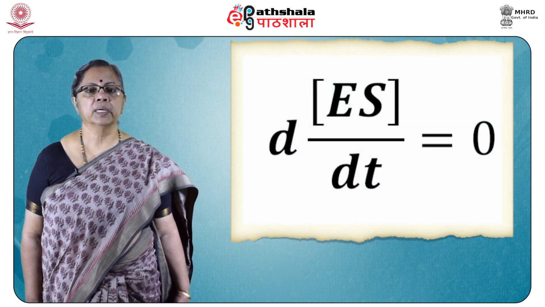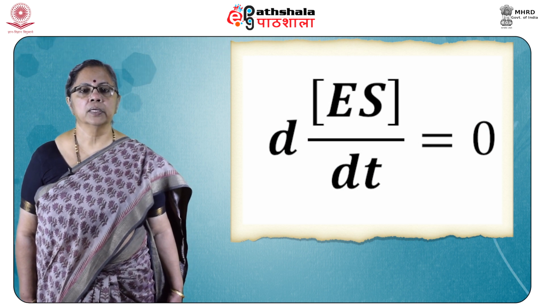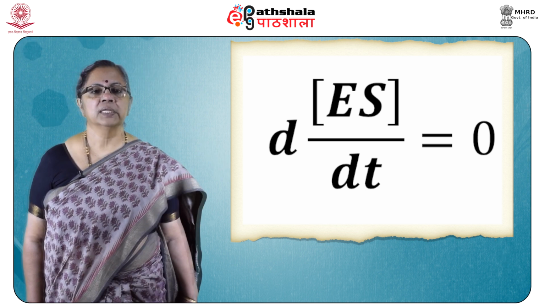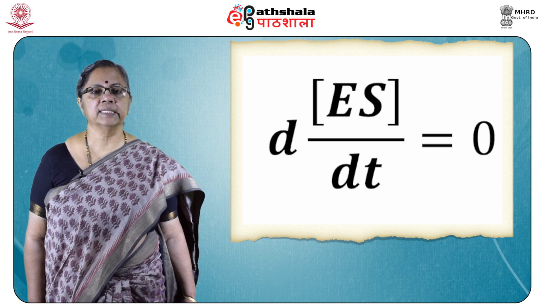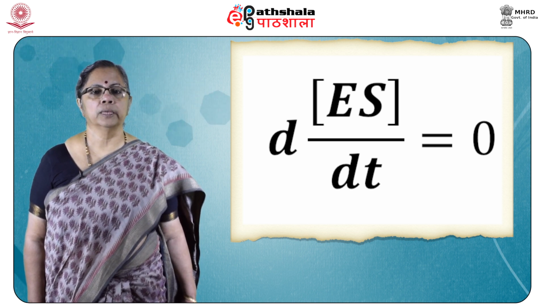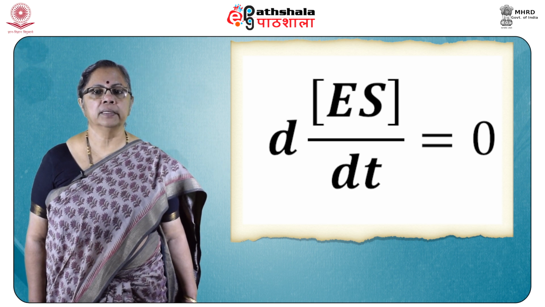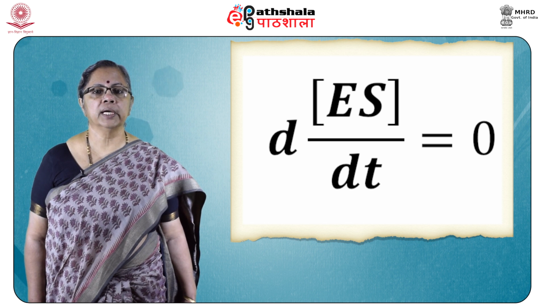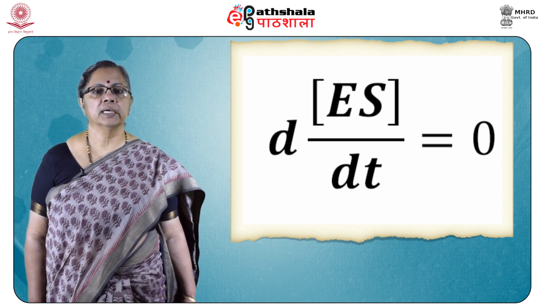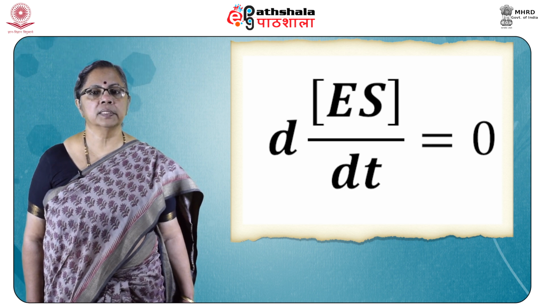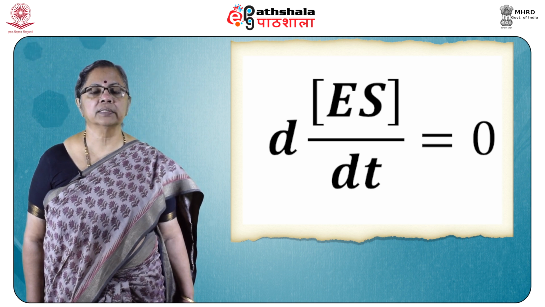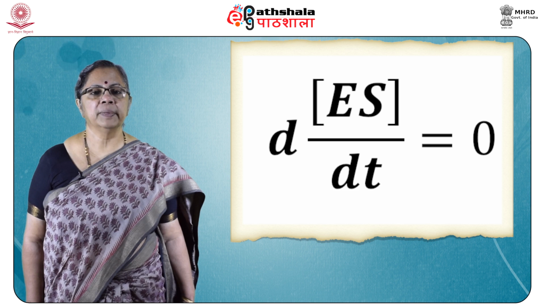This was described by George E. Briggs and John B. S. Haldane as the steady state, and therefore the change in concentration of ES by dt is equal to 0. This was an assumption made with a fair degree of accuracy and is called the steady state hypothesis. During a period wherein substrate is in excess of enzyme, this is true. Only when the substrate depletes and excess product is formed will the assumption be invalid.